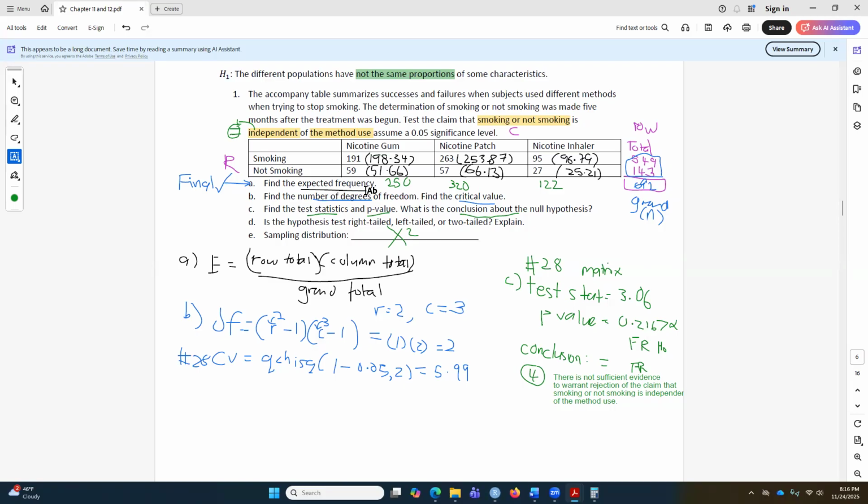Either you quit smoking or you keep smoking. So maybe there are some other factors besides using the gums. Maybe, I do not know, social economy, race, or something else that might help or change the outcome of whether you quit or not. But using different types of methods of quitting smoking has nothing to do with whether you're smoking or quitting. That's what it means in this case when you test for independence.